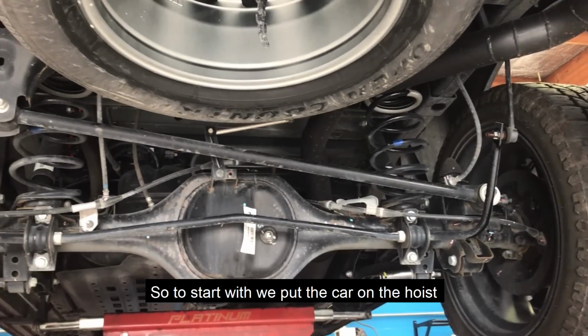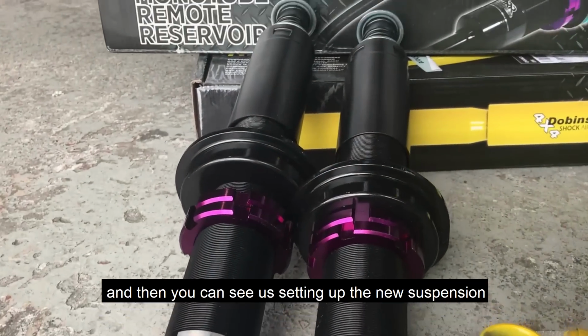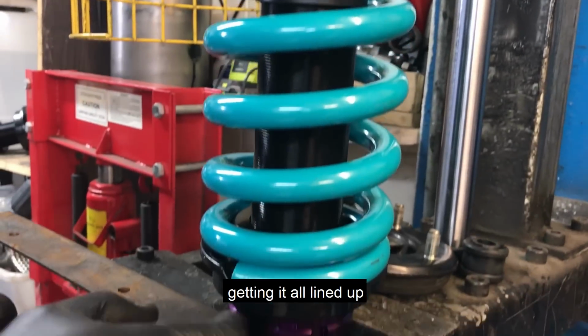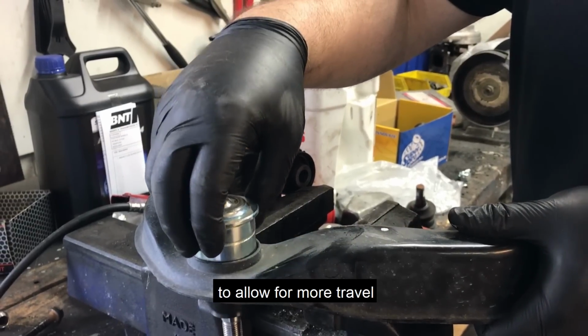So to start with, we put the car on the hoist and we strip out all of the factory suspension. And then you can see us setting up the new suspension here. So we've got the strut up on the spring compressor, getting it all lined up. Now this kit actually also required extended ball joints to allow for more travel.